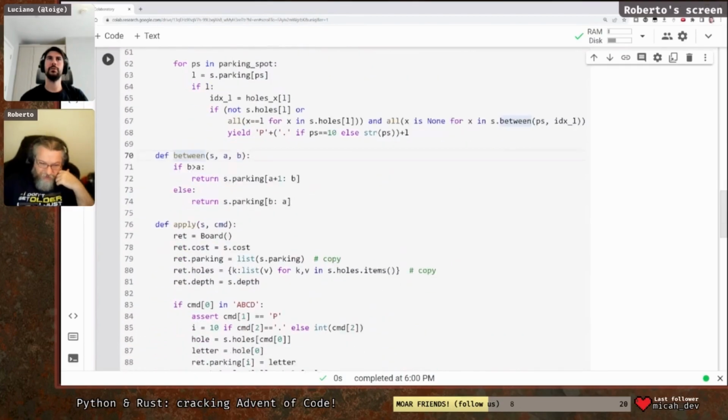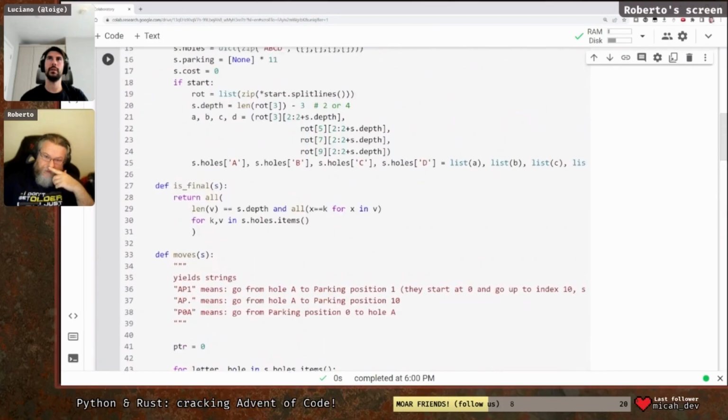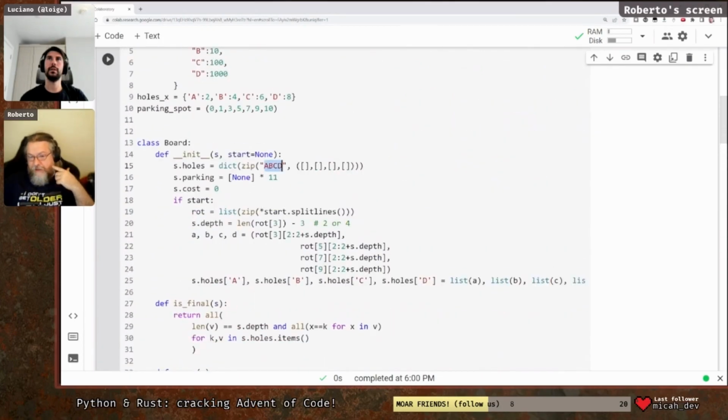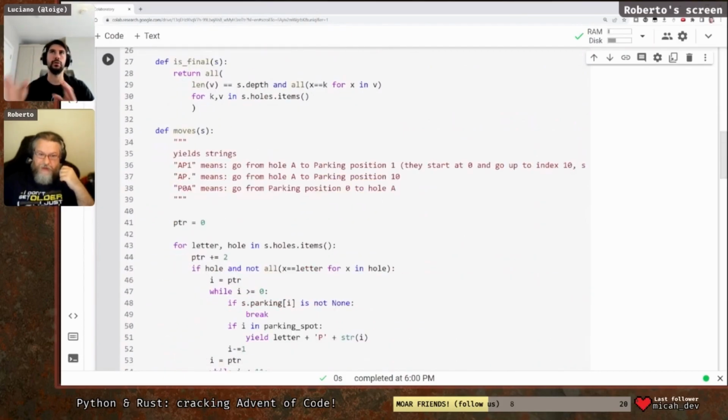So are you also indexing the holes somewhere? I don't remember you did that. In this map by letter. But also you need to know the position relative to the hallway, right? Or not? Yeah, in this one. Oh, okay, perfect. I did miss that one. Perfect. So yeah, because I'm using this one to compute the costs of the move. Exactly, yeah. And you also need to know exactly if you can keep going left or right, depending on where you come from.